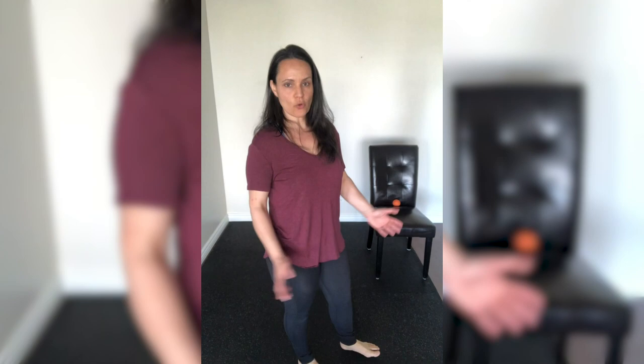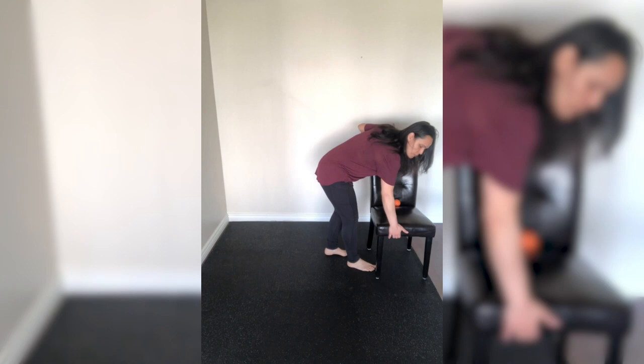We have one more exercise before we go into the stretches, okay? So this might be the hardest one for most people. Work with it. You can change it up if you feel like you want to go a little easier, and I'll show you how to do that. Alors, le prochain exercice, c'est le dernier exercice de force, pour développer la force.